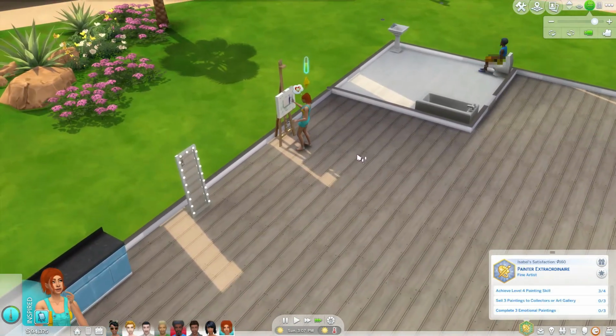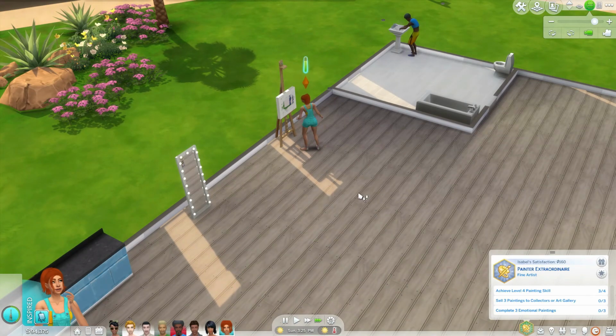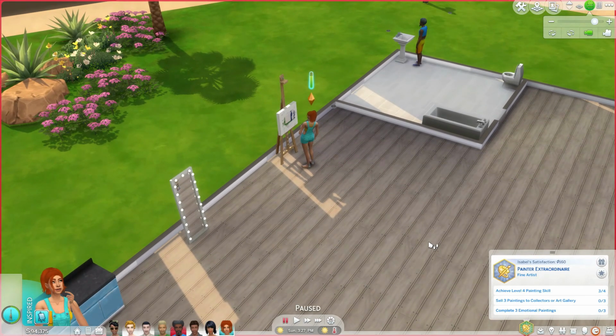All right. Oh, okay. This one might be a little tough. So it looks like we have to sell three. For this one, it actually looks like we need to achieve a level 4 painting skill, which isn't going to be absolutely horrible, but it's definitely going to take a little bit of time. We need to sell three paintings to collectors or the art gallery. So that's actually very easy. Complete three emotional paintings. Oh, okay, so if she's feeling angry, she'll complete an angry painting.